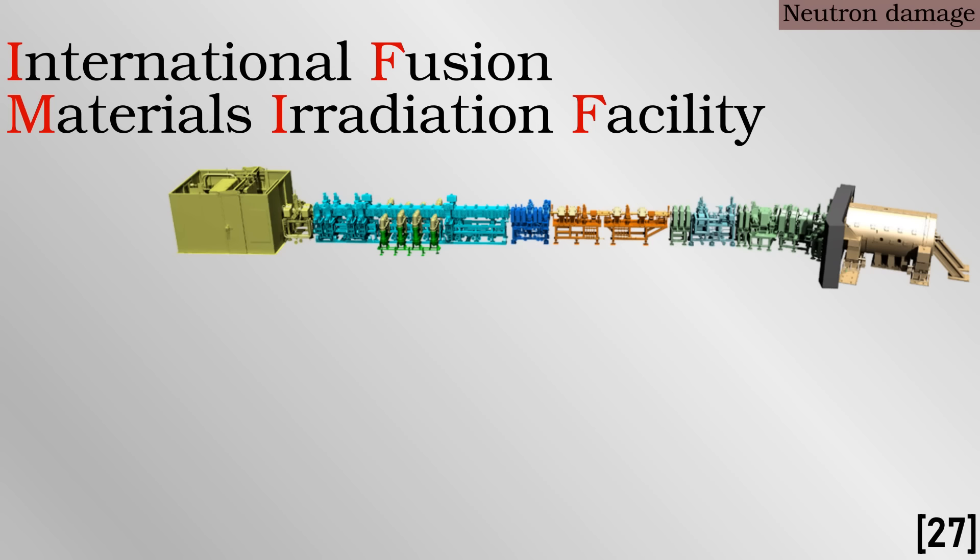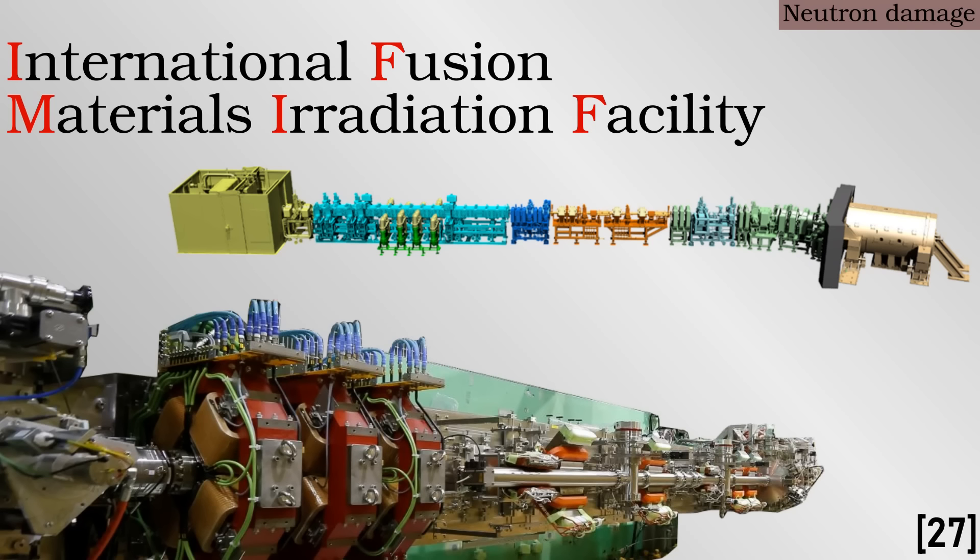Concerns about material damage have been on the minds of fusion researchers for decades. IFMIF, the International Fusion Materials Irradiation Facility, was originally slated for construction as early as the 1990s to address these problems. Japan was granted the right to construct IFMIF as a consolation for losing out on hosting ITER. Currently, a prototype is just about finished in a building at Rokkasho Nuclear Reprocessing Facility. Eventually it will be able to produce 14 mega electron volt neutrons relevant to fusion in enough quantities to produce tens of displacements per atom. This would just be for a sample of a few centimeters, however, not a full-scale wall or blanket.